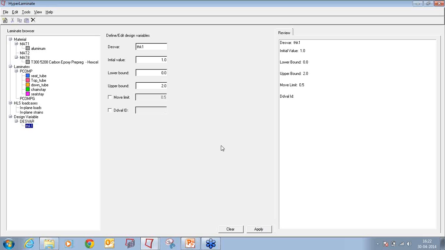In a similar manner and with identical values, we will create 4 more thickness as thickness 2, initial value 1, 0, 2. And say apply.